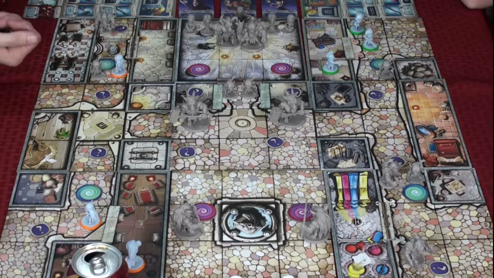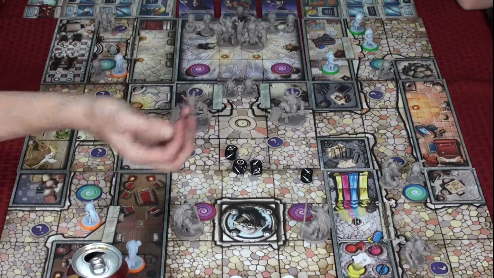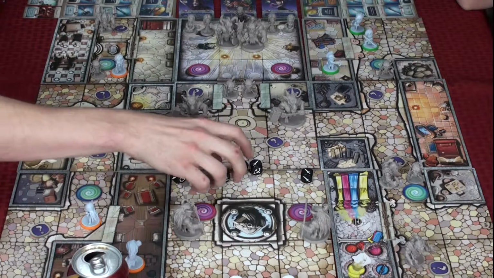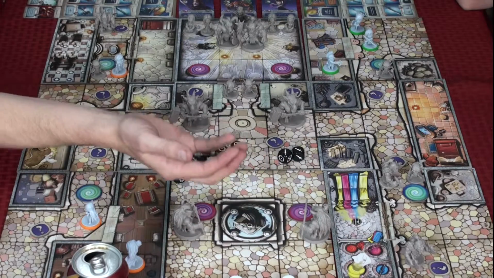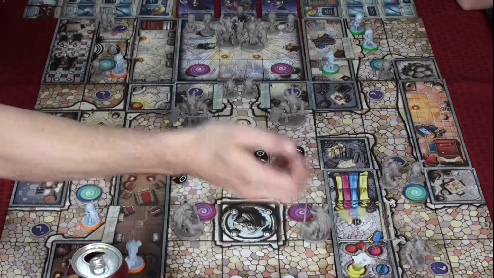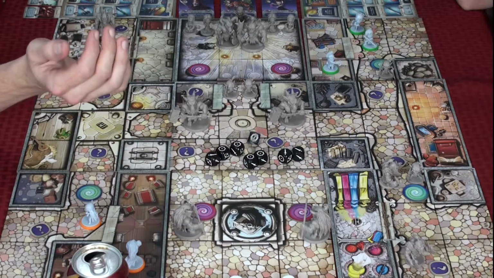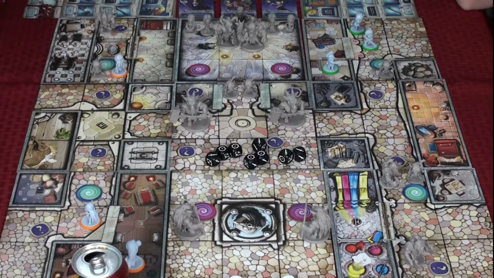Okay, so I get 5 dice, and 1 reroll. So this is my reroll. Perfect. Okay, so I get that, and I get to roll 2 extra dice for the criticals. Get 2 extra dice for those criticals. 1, 2, 3, 4, 5, 6, 7, 8. Pretty sure Goblin Archer just went bye-bye.